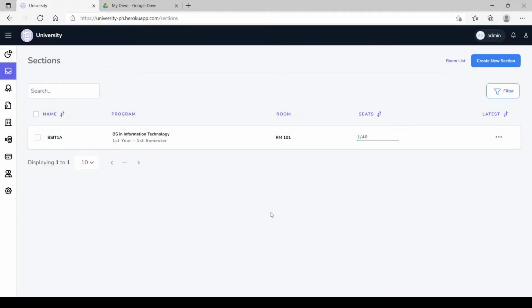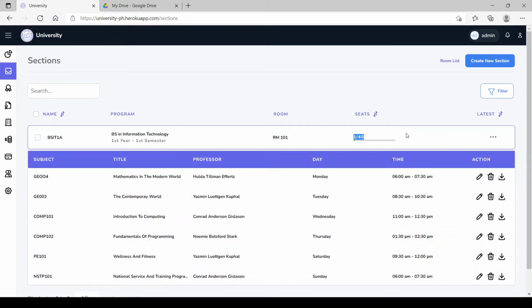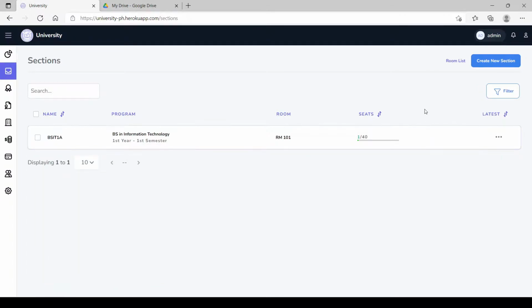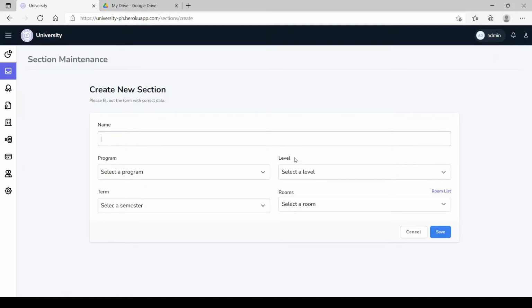So the third part of this demonstration is the slots, number of slots, or the available seats per section. So let's say, for example, I want to add another section. Let's just name it PSIT 1B.